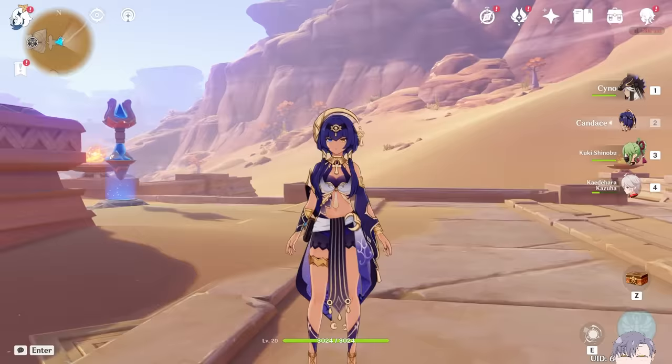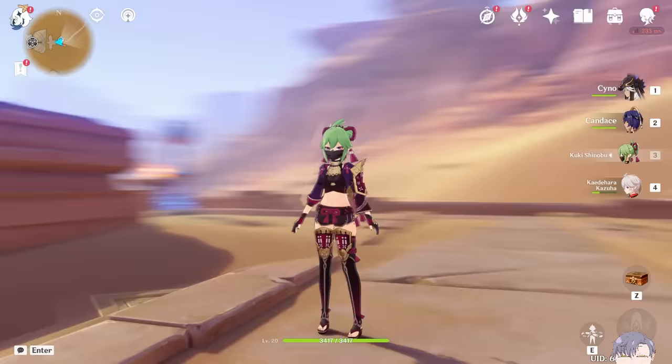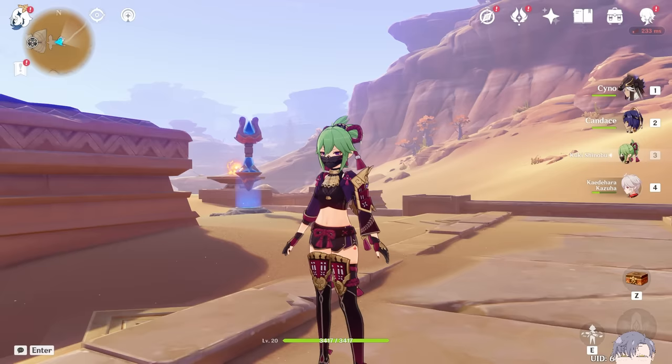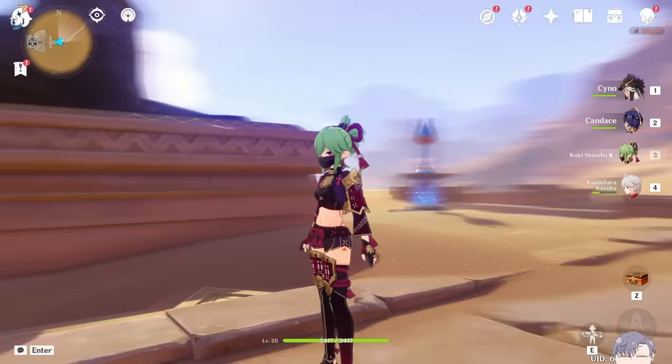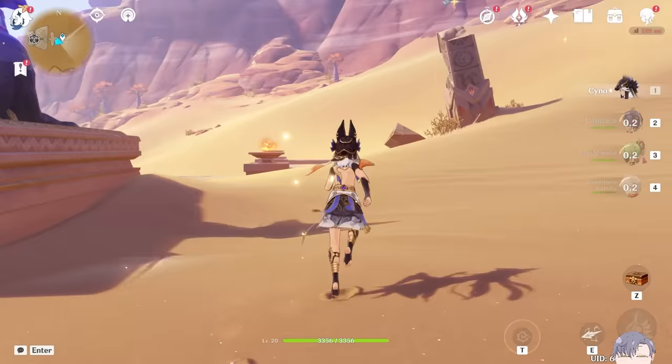Oh my god, I don't care if she's good or not, her design is amazing. And then also, I finally got a copy of Kuki as well, so hopefully that means I have some more interesting characters to build in the near future. So definitely watch out for that. Outside of that, I've been busy hunting for perhaps the worst local specialty I've ever seen.